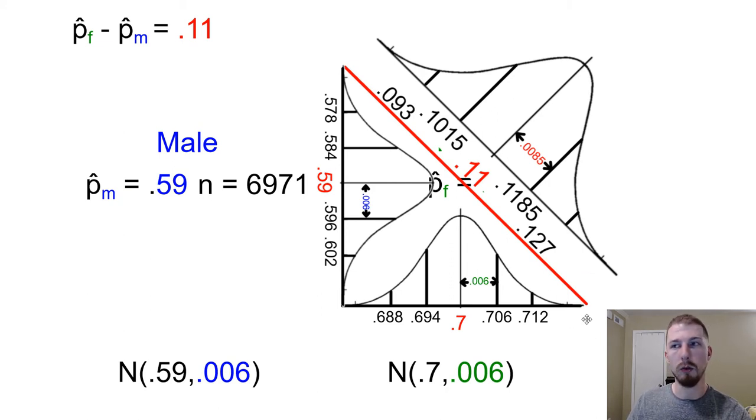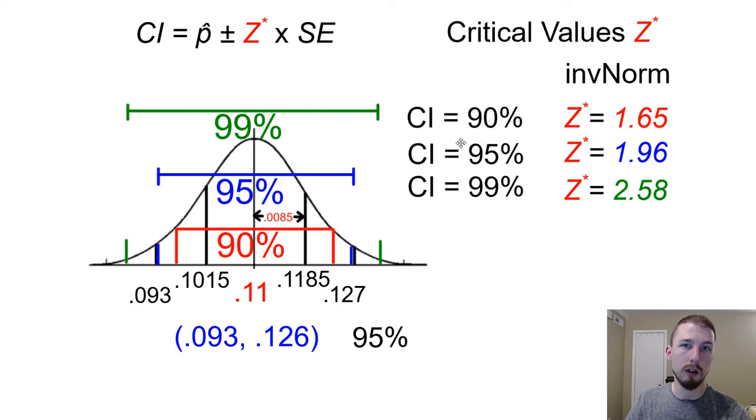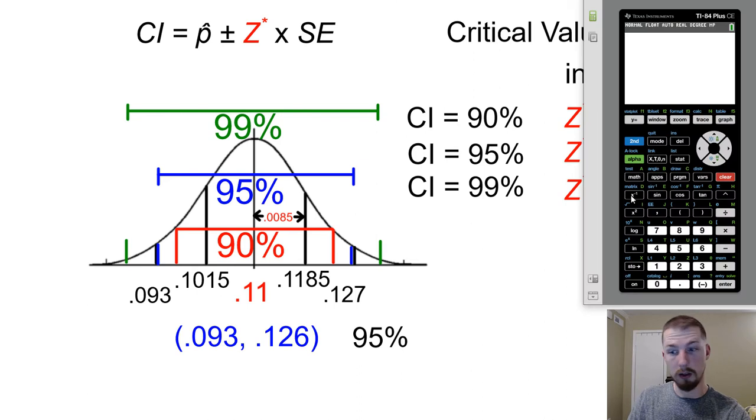Now the actual proportion that we believe would come from a confidence interval, which is the percent difference between the men and the women buckling up, which is centered around 11%. So what is that sample proportion? Which is the next logical question. Now that we've rejected the null hypothesis in favor of the alternative, we believe there is a difference. Then what do we think the proportion of the difference between women and men buckling up is?